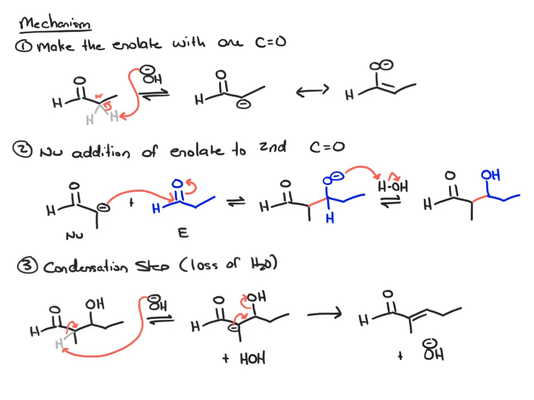So in the first step, you get rid of the hydrogen. The second step, you get rid of the hydroxide, but the net result is we've lost the H and the OH from this molecule. The driving force for this final step here is the fact that we formed this conjugated system.